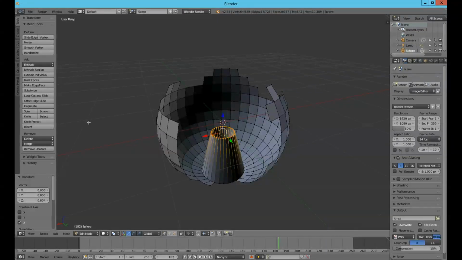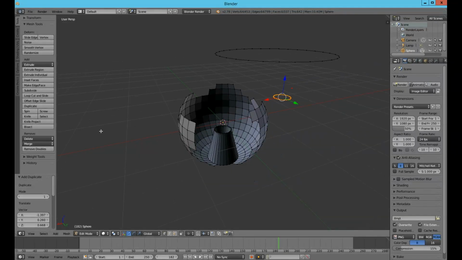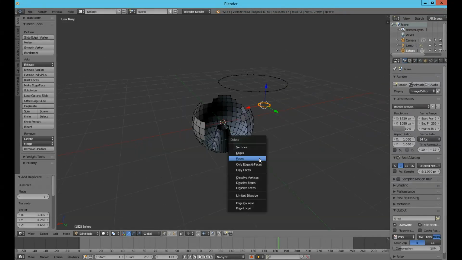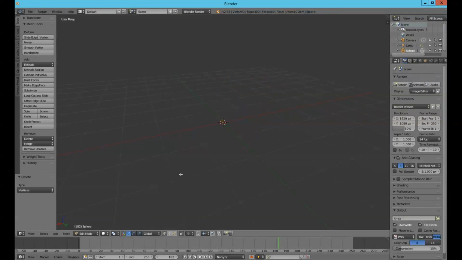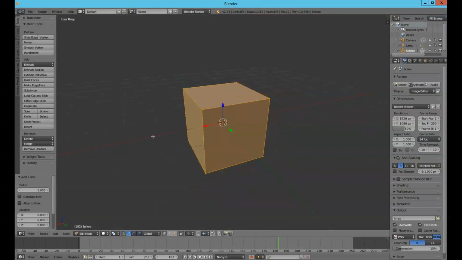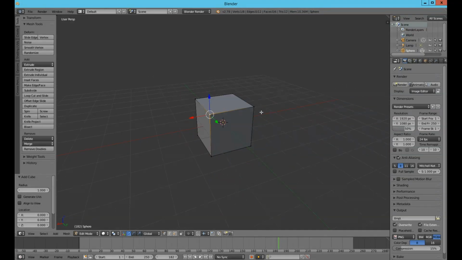Now let us come to duplicate. Duplicate is a very simple concept, duplicating the part and there is nothing else. Now what is the use of screw? So let us go back again and delete the whole part. A, delete vertices, it will delete the whole thing. I have to create one of the two. So now suppose I select this one, and let me select this one.